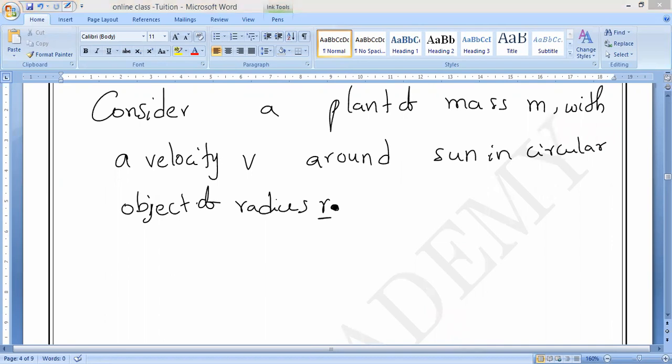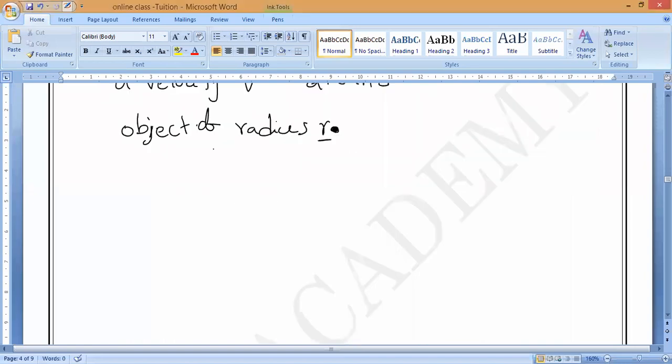Now, as I said, some force is acting between the sun and the planet. What is that force called? It is directed toward the center of the sun. What should we call it? Gravitational force. Centripetal force. A centripetal force F acting on the orbiting planet.